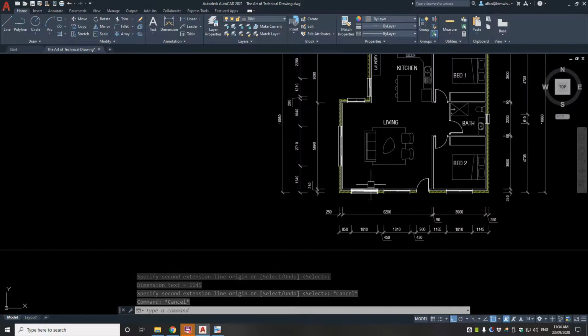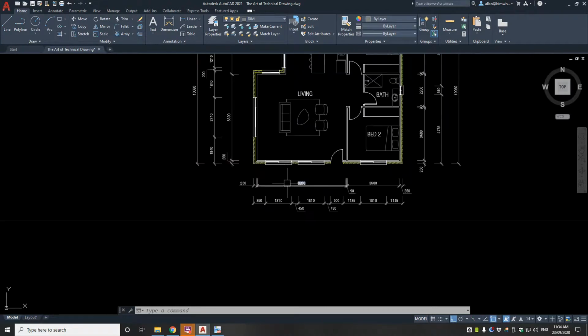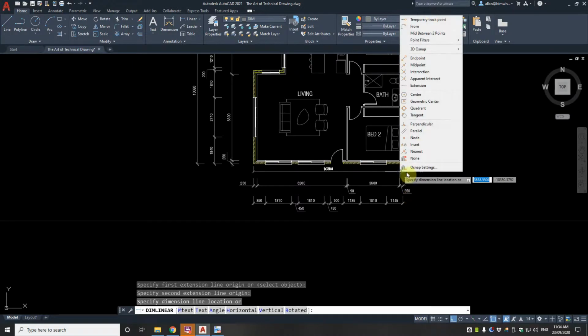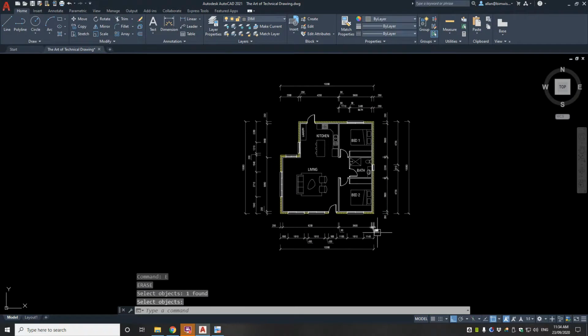So the first one is also like the internal dimensions of the rooms. Then this one is the actual openings in the walls, doors and windows. And then the last one, obviously, is the overall dimension. So if you could keep up with that, basically what we've done there is drawn an entire floor plan. Now all we have to do is put it on a sheet.